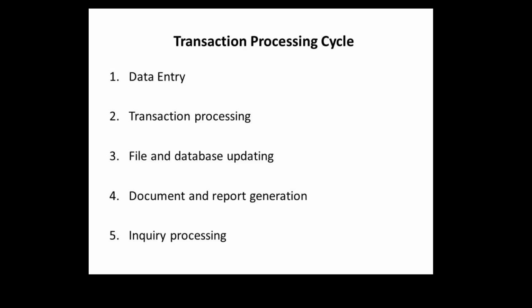Next is inquiry processing, the last step of the TPS cycle, where the responses are displayed in a variety of pre-specified formats or screens, such as checking the balance in an account online through internet banking and receiving the immediate response on the computer. Even the ATM machine now offers a variety of inquiries: mini statement generation, password changing, chequebook request and many other transactions. So this is the last step of the TPS cycle.